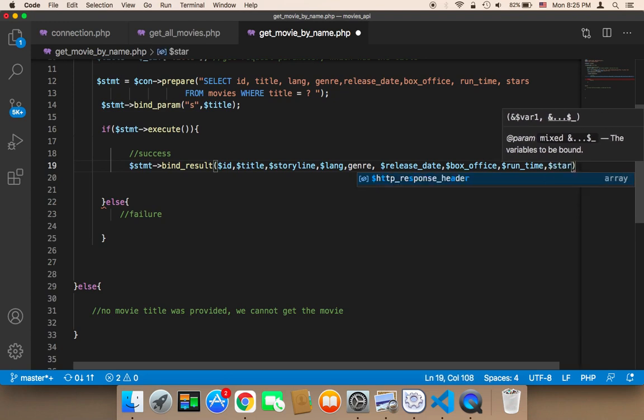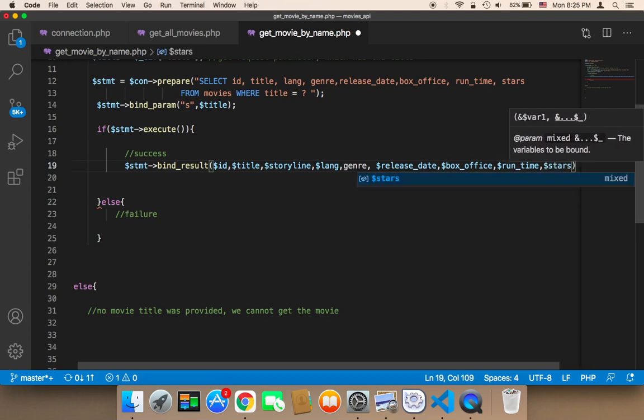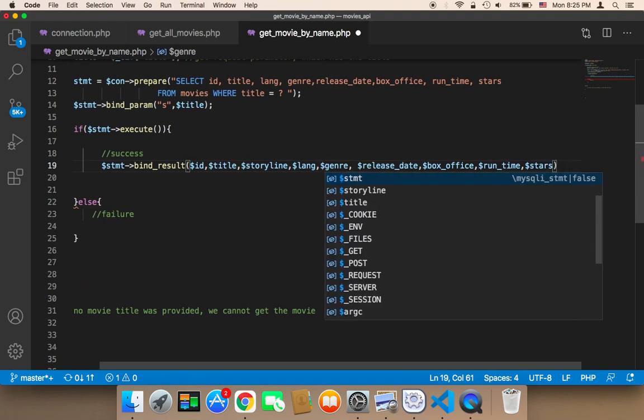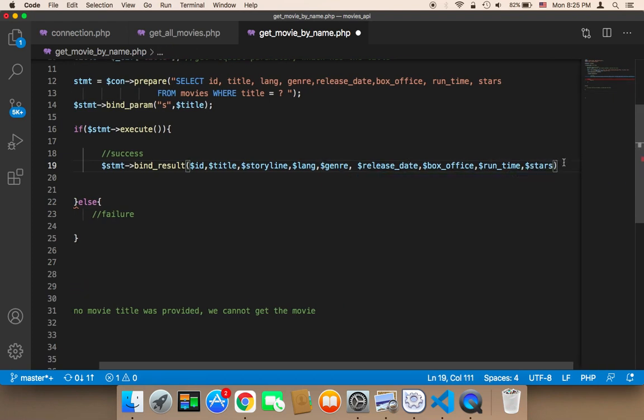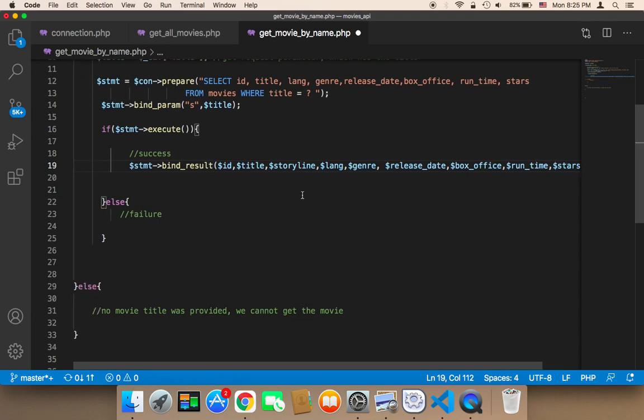And make sure that the spelling is correct here. I have a typo. It must be $sign first and then genre, and then at the end don't forget the semicolon. And that is it.